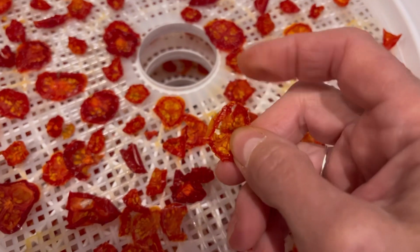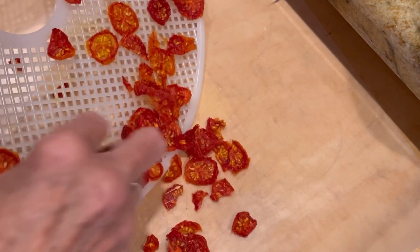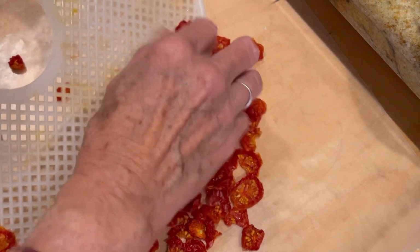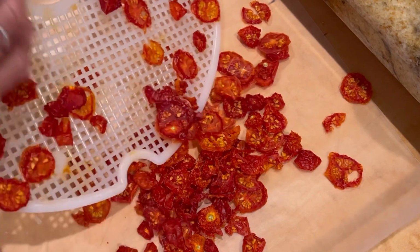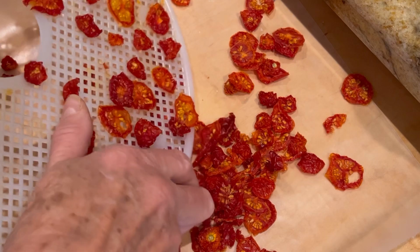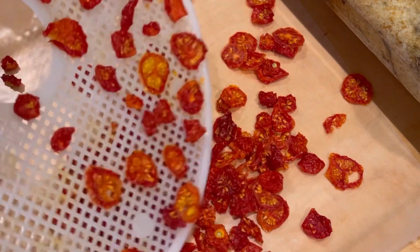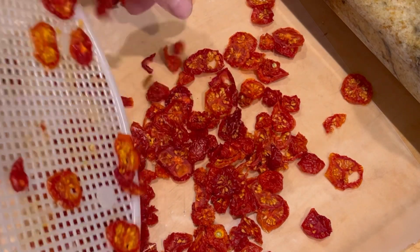Okay, now, after we have dehydrated them, there's one more step to do, and that's to put them in storage for the pantry. So the first thing you need is a piece of wax paper, and just put it down on a surface, and then you can start taking the dehydrated tomato slices off of your trays, and most of them will just slide right off. Some of them will be a little stuck to the tray, but that's because tomatoes have a lot of sugar in them, actually. So anyway, just keep working at it and scraping the tomatoes off, pulling them off onto the wax paper surface.